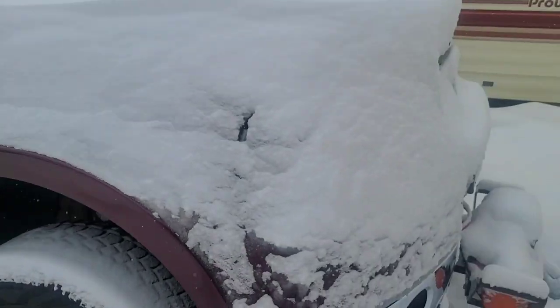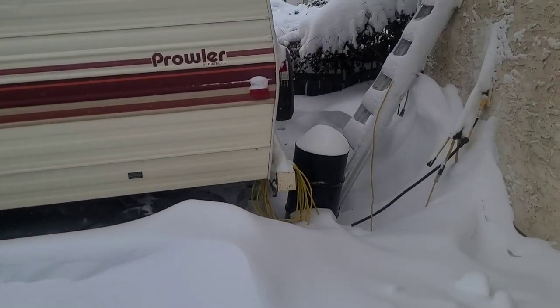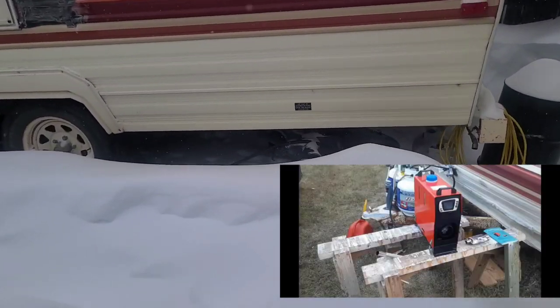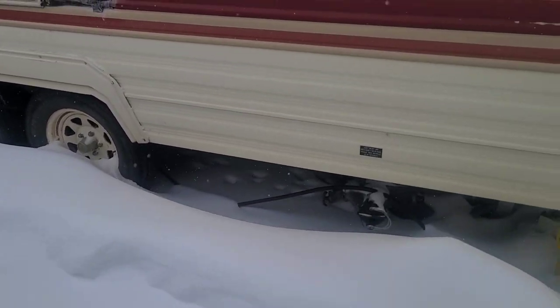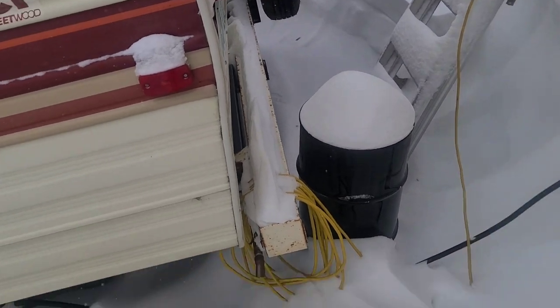So, today we are going to test out the diesel heater inside this camper. It's minus 12 out right now. I'll plug in a screenshot of the weather network here. But first off, kind of have to make my way to the camper.